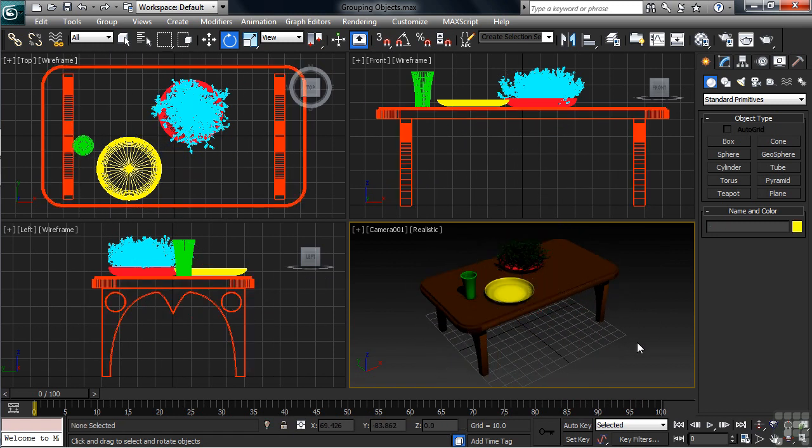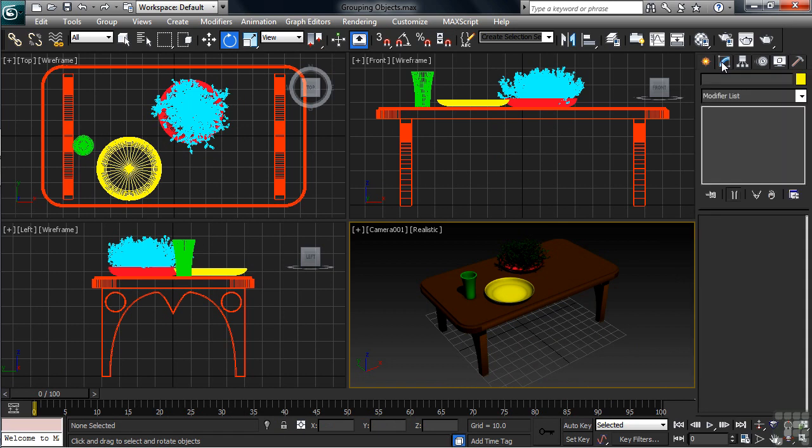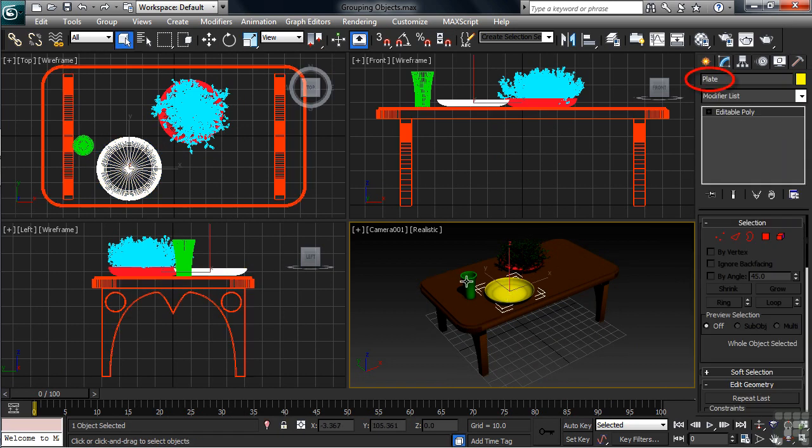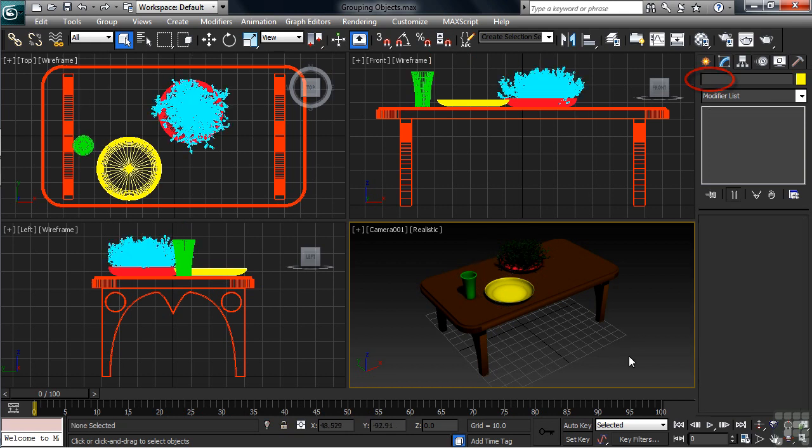Over in the command panel on the right, let's activate the Modify column. As you select each object, at the top of the Modify column, notice how the lettering on each of the names is in regular case text. And that's what we've been seeing all along.